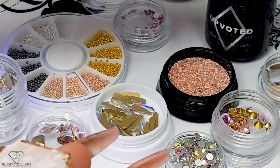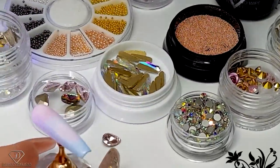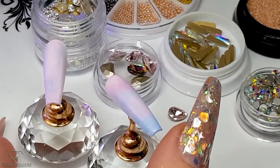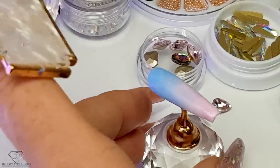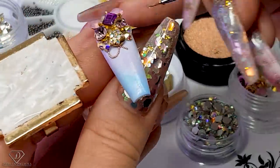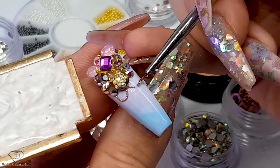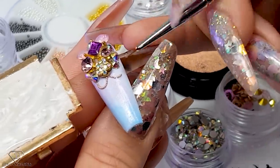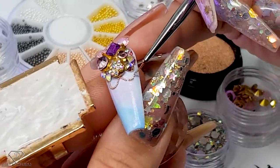We can also take another tip out and start designing it. So this is our middle finger. And I'm going to do the middle finger after those caviar beads. I think once you get hang of it, like once you do a few caviar beads, they become easier. You kind of get the technique and it's going quicker.